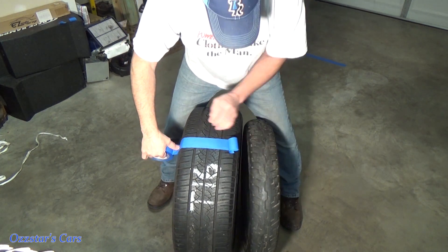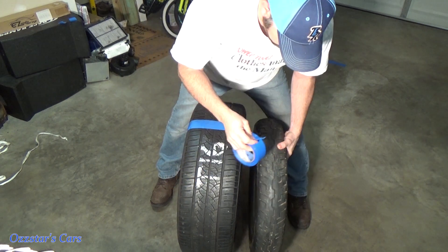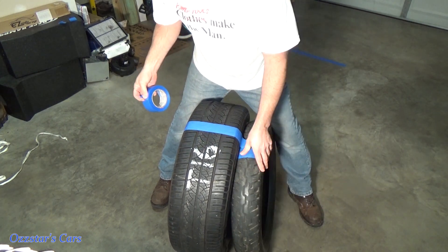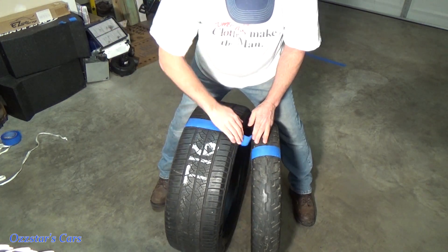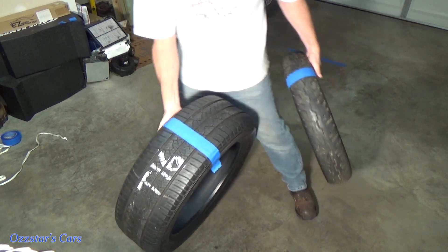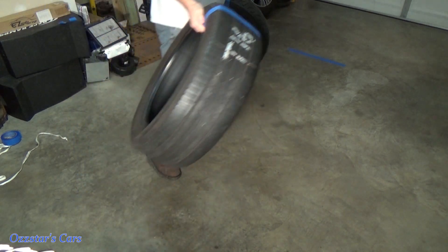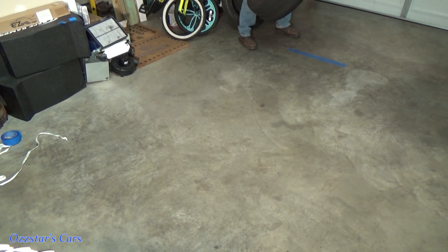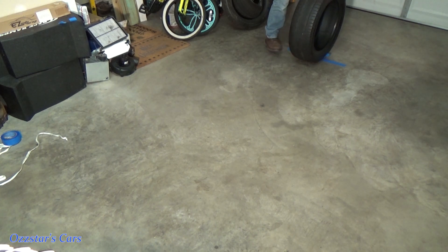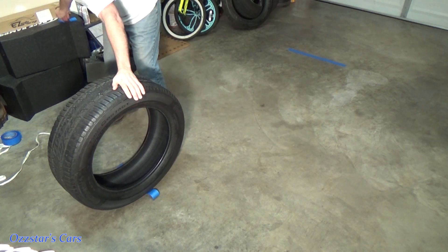I'm just going to take a piece of blue painter's tape and put that on each tire here. We've got our replacement here and this one is just a motorcycle tire — I picked it because it was shorter than the replacement. The purpose of this demonstration is to show that the taller tire is going to roll not as far as the shorter one to go the same distance. We're going to do one revolution. I already put a piece of blue tape and we're going to mark it on this end. We'll match it up and go one revolution — when this gets to the bottom, we'll stop right there.